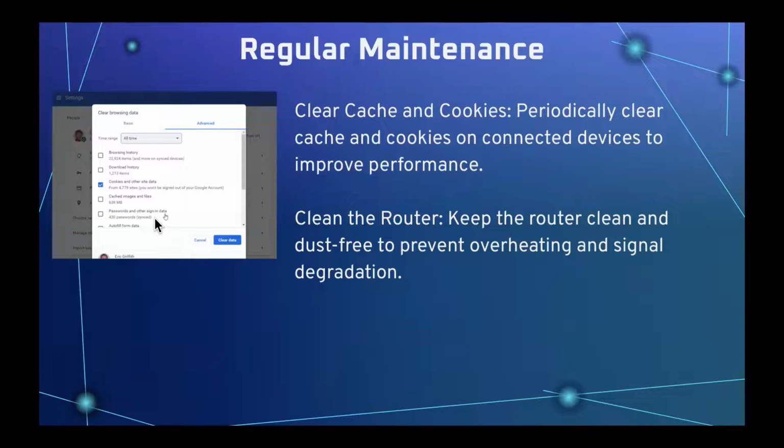Here on the left-hand side, we have a screenshot of someone who is deleting their cookies and other site data from all time. This process is simple if you know where to look. We do have a webinar that we've done in the past on how to clear your cookies and what cookies are. For more in-depth information on this particular topic, we can put the link in the chat, or you can also look on our website and YouTube channel for that past webinar.